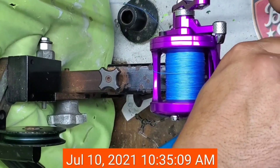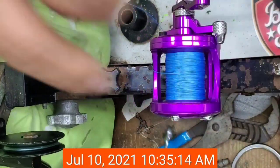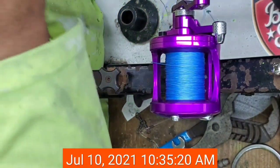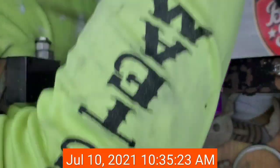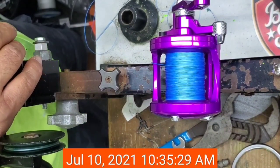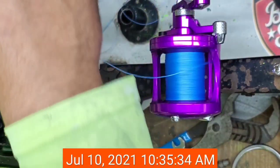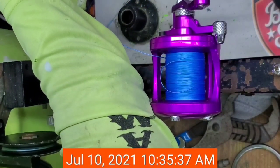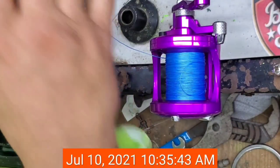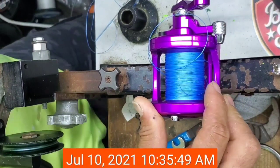Thanks, sir. This knot over here at the end. What pound test are we topping this one off with? Do you know what that side of that is by chance? Looks like 60. I topped that off at 80. White or green? Green.